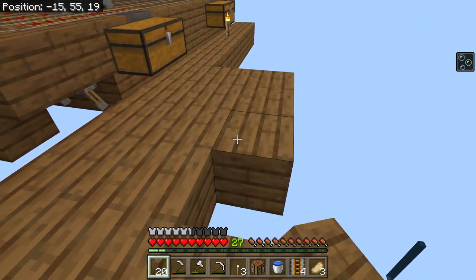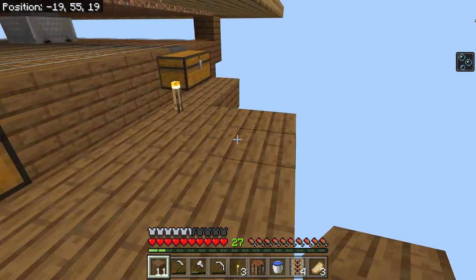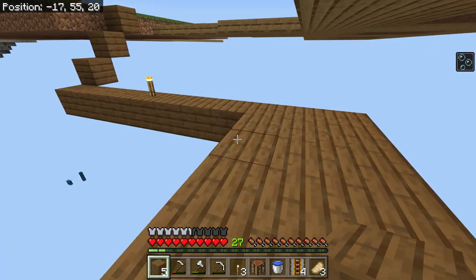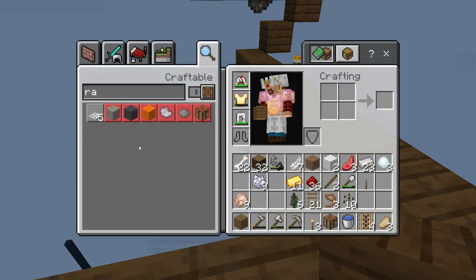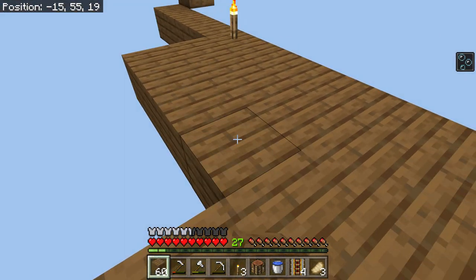I know some folks get nervous when we're out here messing around. One, two, three, one, two, three. And we'll go one, two, three, one, two, three. I'll even put some fence rails. Look how awesome I'm gonna be. And we'll go like that. Do we have any more? Yeah, we got plenty. Let's do like so. And we'll just extend this a little bit.